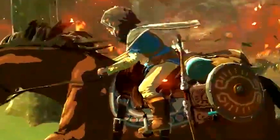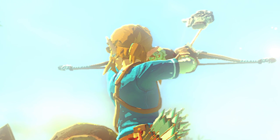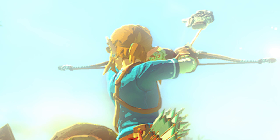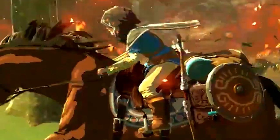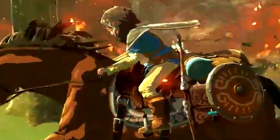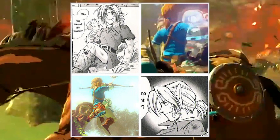For the cherry on top, when Link does take his hood off, he is wearing a ponytail. It could mean nothing since we have seen Link wear a similar hairstyle in mangas and whatnot, but a good reason for a person with long hair to wear a ponytail is if it's hot. So perhaps the reason why Link wears a ponytail is because he's gotten used to wearing his hair like that from his time in the hot desert. So bottom line, a combination of the Gerudo-like wristbands, Link's light yet extensive clothing that seems to keep the body cool while protecting it from direct sunlight, and the ponytail all give me the impression that this Link was raised in the desert.